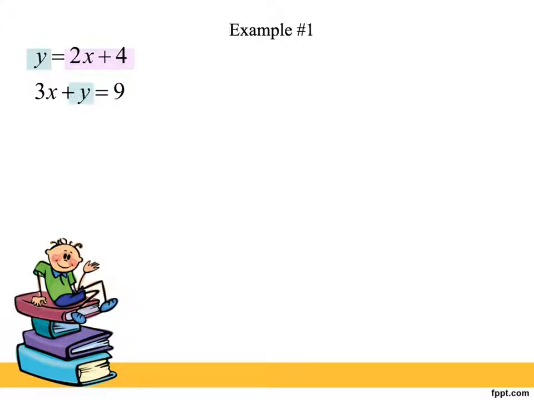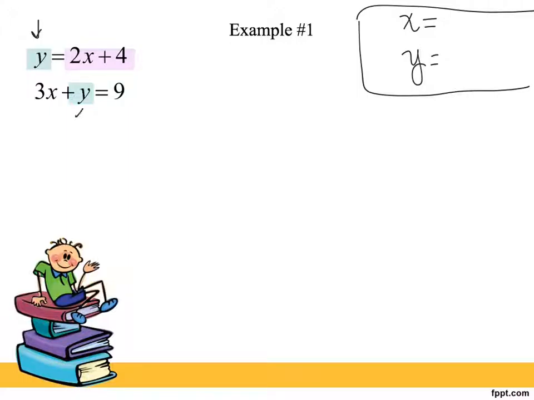Whenever we're dealing with systems of equations, we'll want to use the substitution method when we have an x equals equation or a y equals equation. If you notice here in the example, I colored the y's in blue because obviously they are the same thing. 3x plus y equals 9 and y equals 2x plus 4. However, if I were to deal with just this one equation, there's no way that I could solve for both variables at the same time.